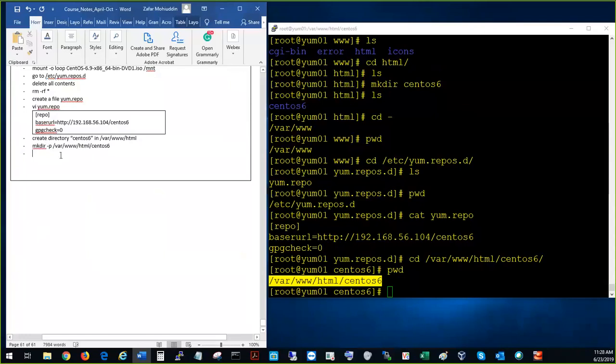Great, very good. -p will create the directory within a directory, and for whatever name you gave it, if it already exists, it will skip that. So if you type all this command here, and this directory, say html, is there, it skips creating it. If it's not there, it will create it. Then again, it will create this directory within this directory because this is part of the command. Very good.